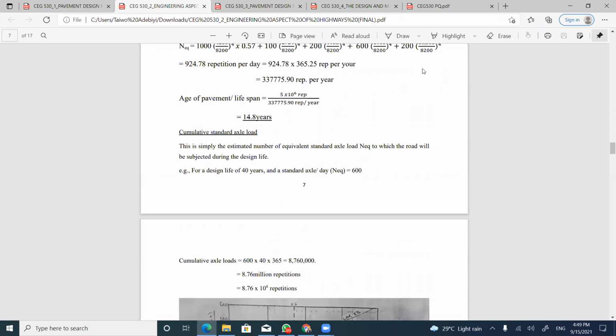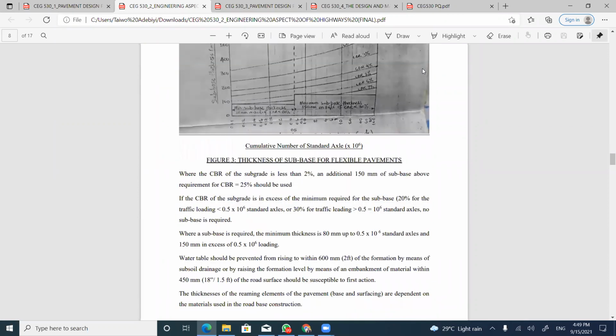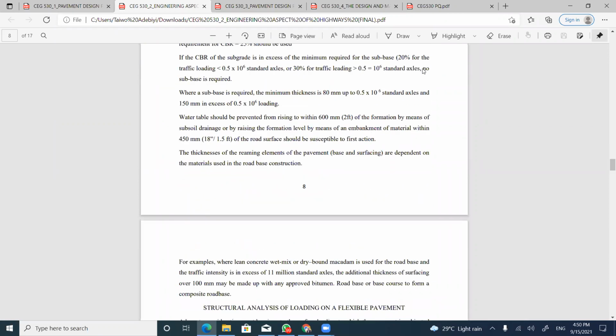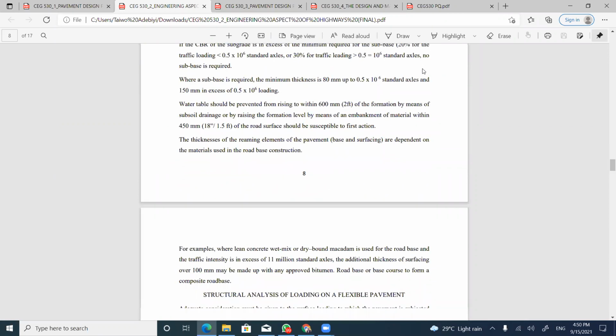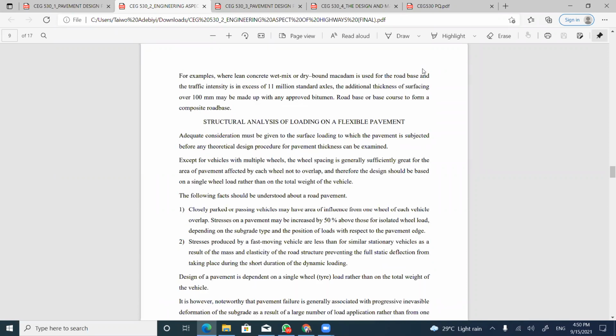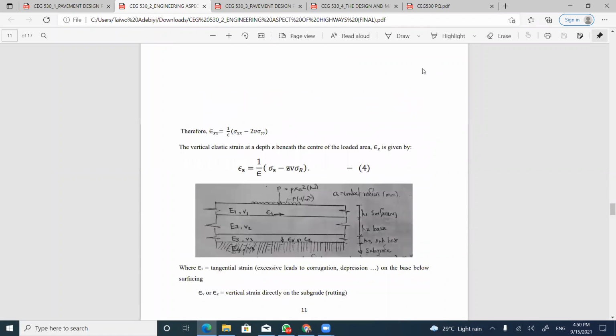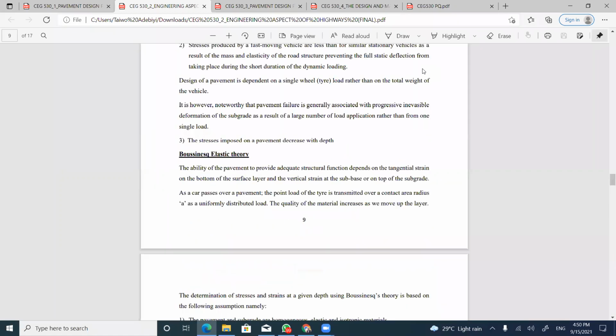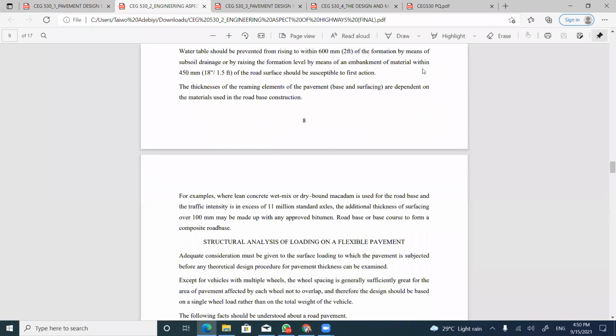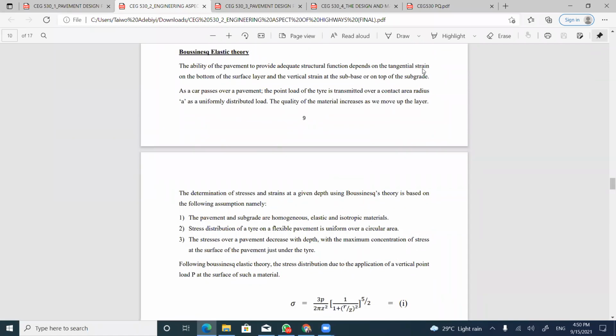Just to recap again: page 1 to 7, pavement design, one question. This same material contains the CBR that Seyi taught us, and that will carry one question. Cumulative ASU load will also carry one question, but you are expected to neglect Bosnick theory. Anything under this Bosnick theory, do not read it, because he's not putting that in the exam. I don't know if that makes sense.